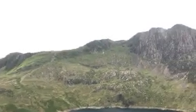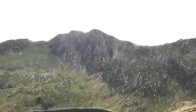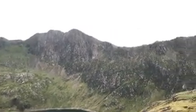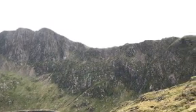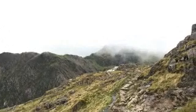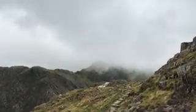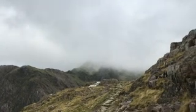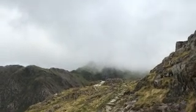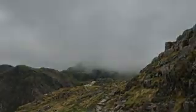Even though some of these mighty ridges around us are out of the cloud now, and we're promised a high chance that the top of Snowdon will be free of cloud, at the moment the eagle's nest, the mighty eagle's nest, is still cloaked in cloud. I just hope that by the time I get to the top of it, I'll be able to show you the whole of this beautiful horseshoe.